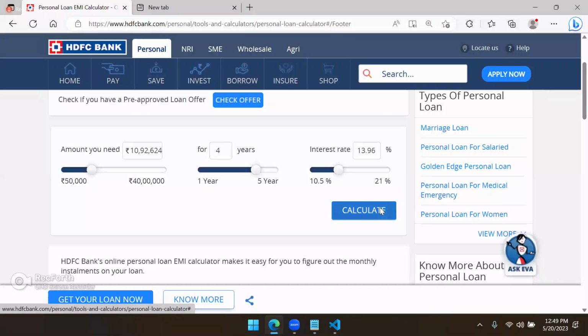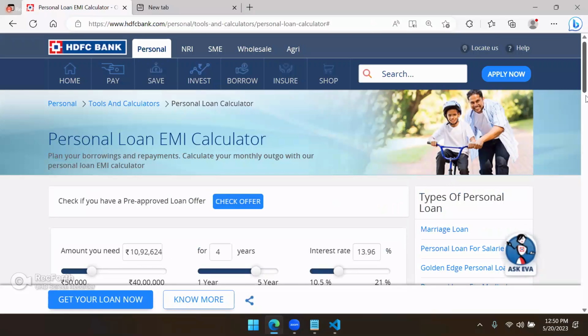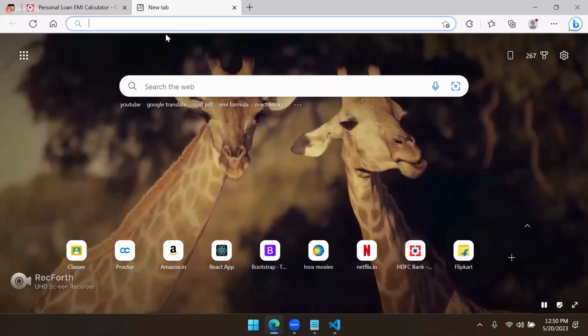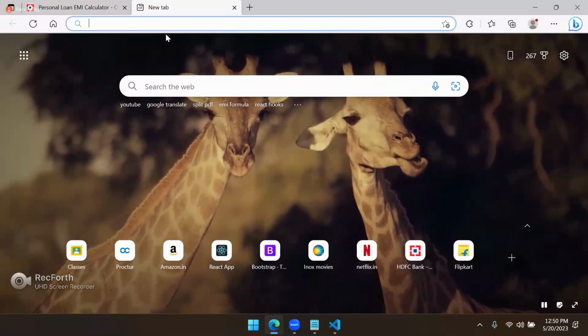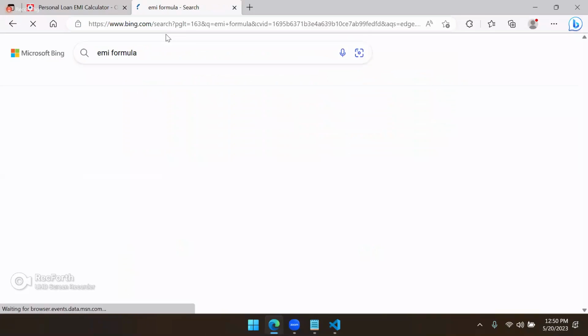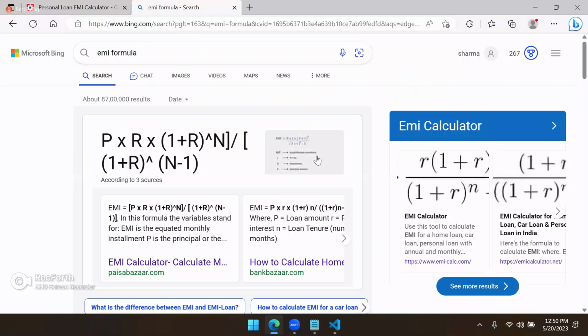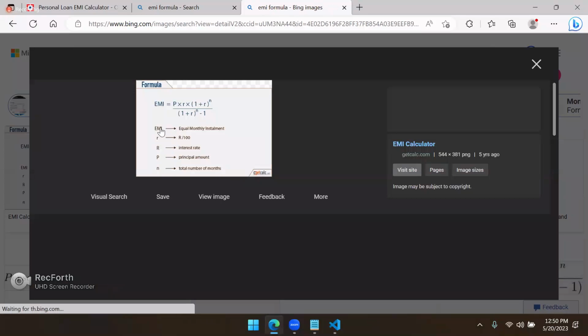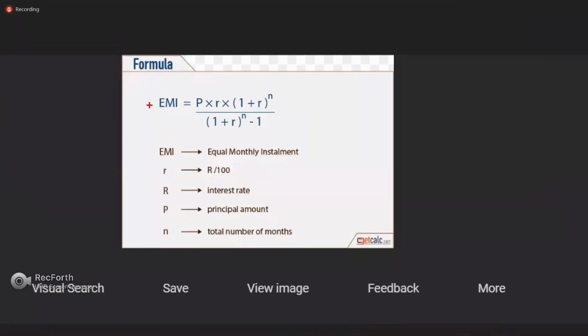Now, if I check the formula, you see the result is coming here: monthly EMI 29,000. And you see, I searched for the EMI formula, and this is the EMI formula.